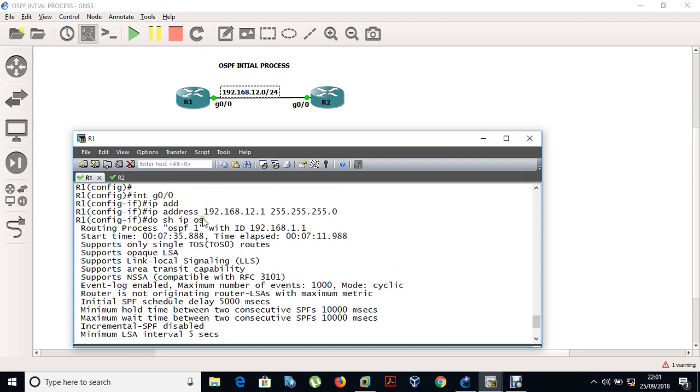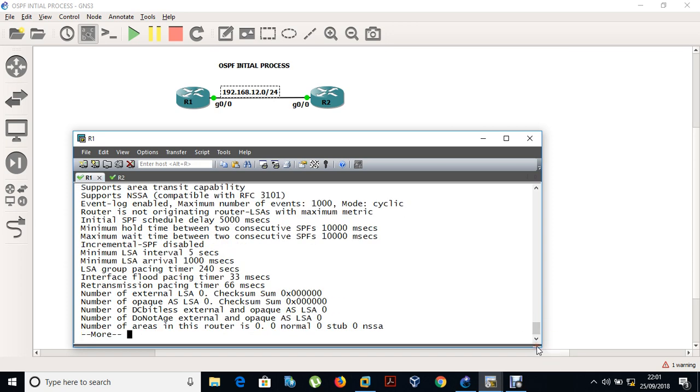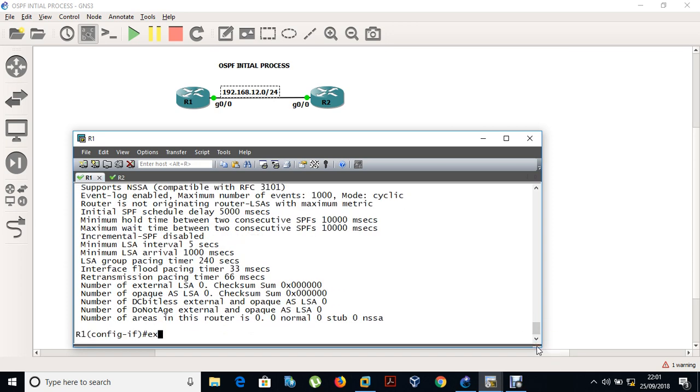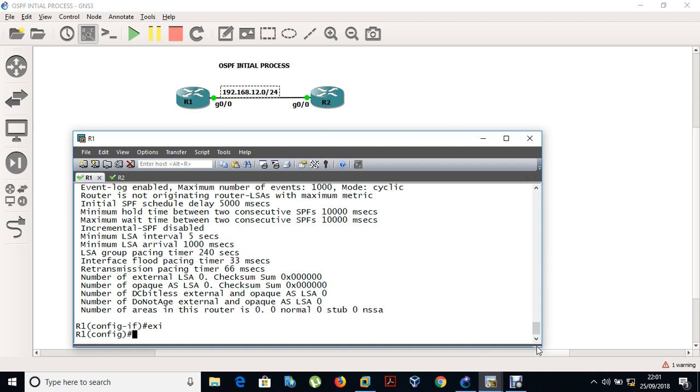Now we still have this one, because ospf is stable, so it does not change the IP address that it chooses in the first place, unless you reload the router, or you shut down the interface, or you clear the process.